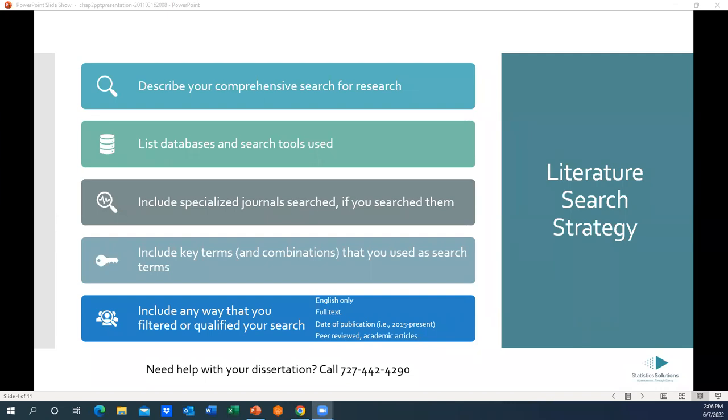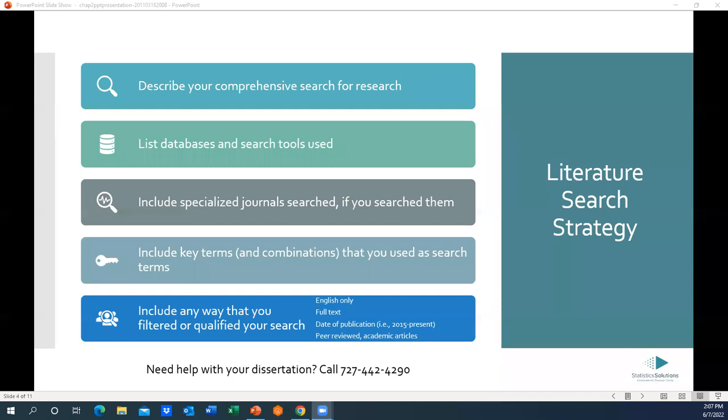And this is important. Again, it's not a long section, but it's kind of important in the sense that your professors want to know that you have conducted a comprehensive search. Well, how do you let them know that? Do you just say, hey, yeah, I conducted a comprehensive search? Well, they want to see that you did. So this is basically showing them that you did. How do you do that?